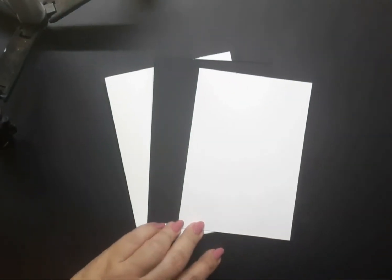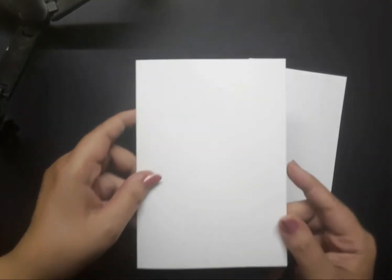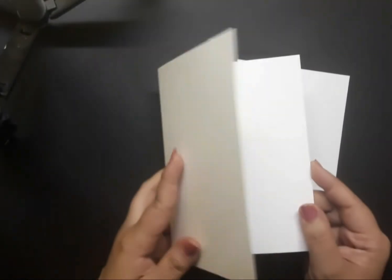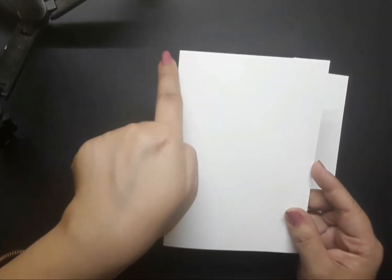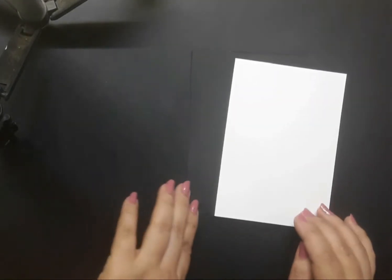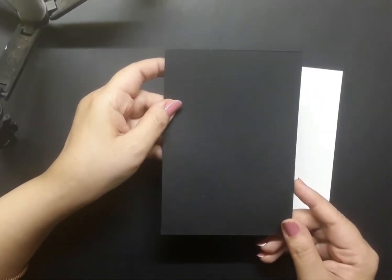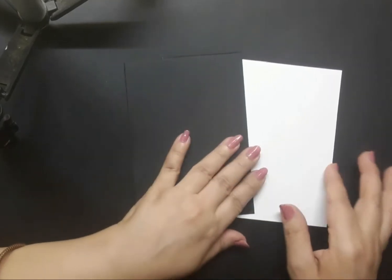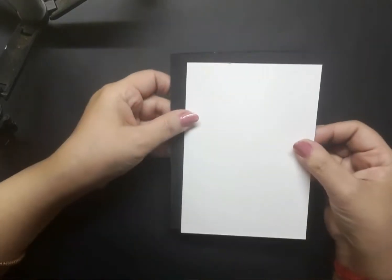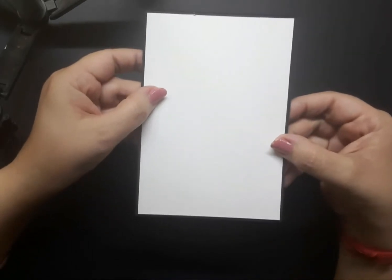For starters, I have 3 elements with me. The first one is a white side folding card base, the size being 4 inches by 5.7 inches. The second element is a black cardstock cut to size, and the third one is a white watercolor paper, size 3.9 inches by 5.3 inches, and the black cardstock just frames around the white watercolor paper.